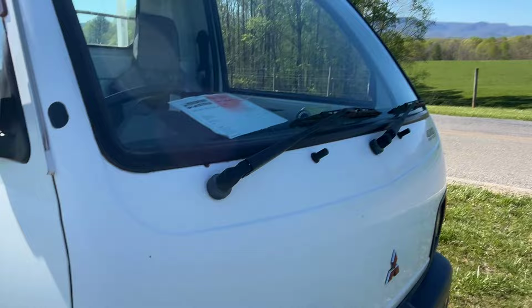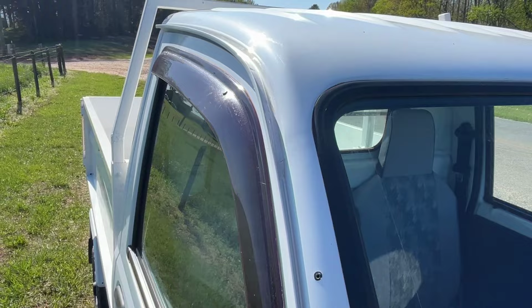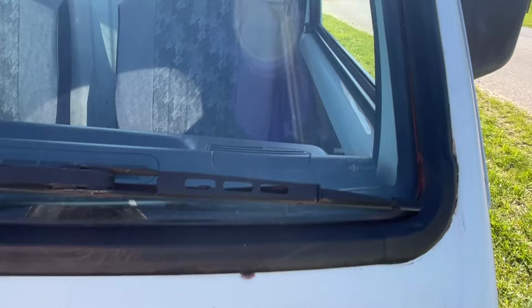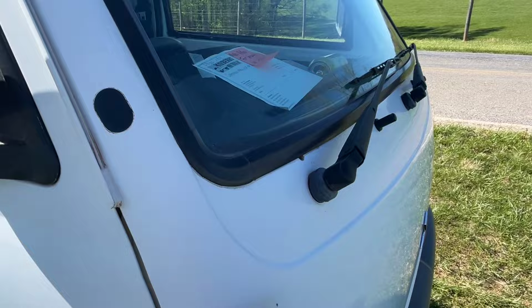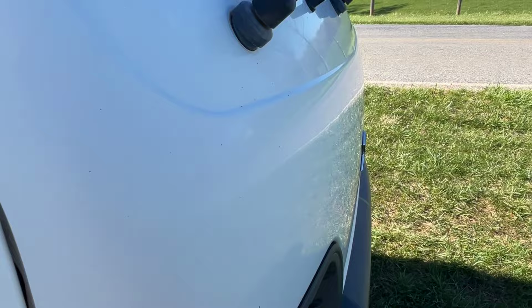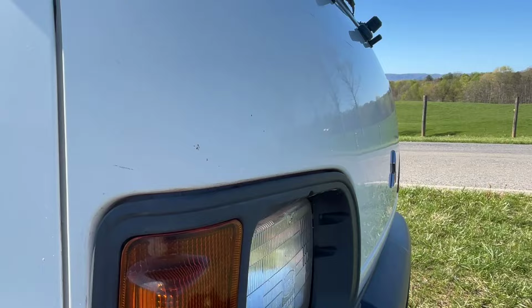All right, so we're going to go around the periphery of the windshield to see the condition of the windshield. That's a weep hole from the factory. And this is also a weep hole from the factory. So it looks really nice. We do have, oh, that was dirt. Never mind. That's dirt. That's grease. Okay. So let's look for any damage. Sorry for the wind. I know it's loud.